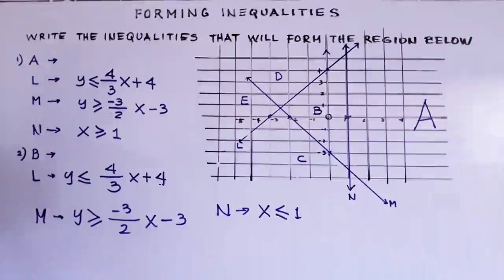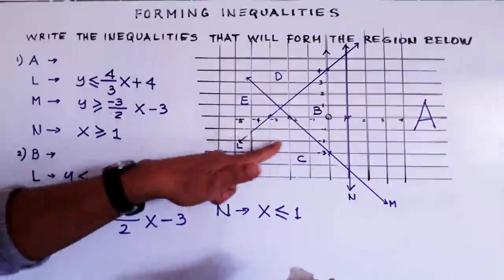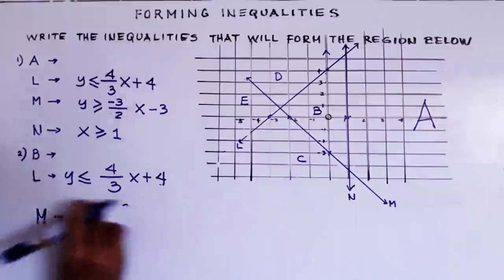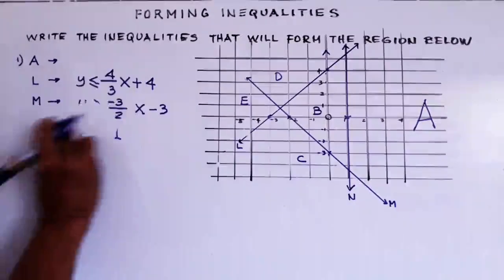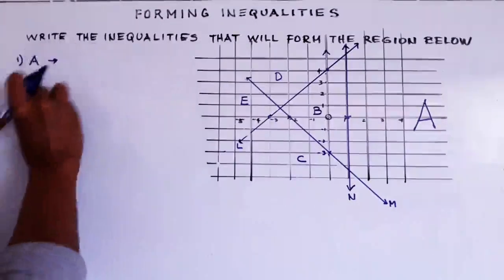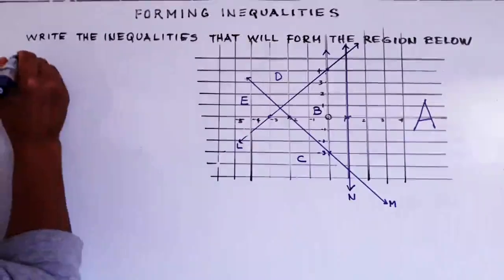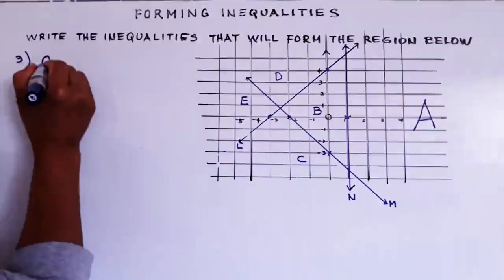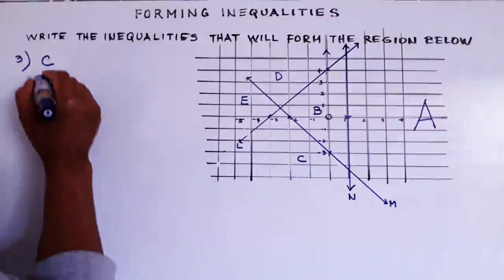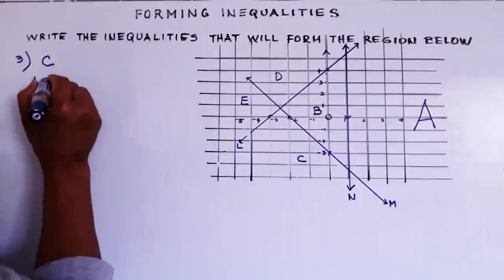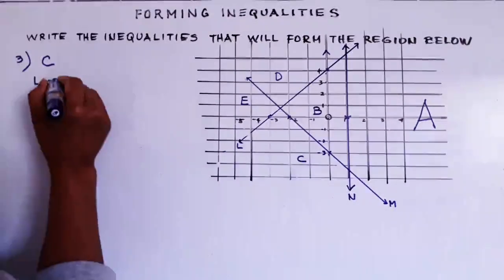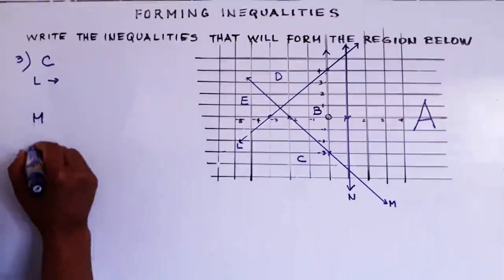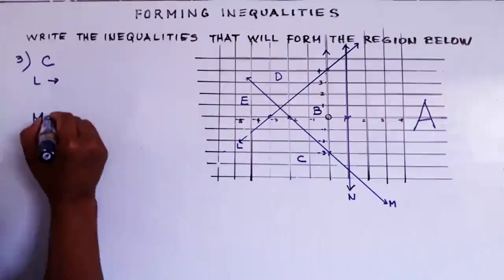Okay, I'm going to erase number 1 and number 2, and let us have region C. Okay, for region C, it's number 3, so you will not be confused. Number 3 is region C. For region C, again we have the L. Why did it erase that? The M and the N.